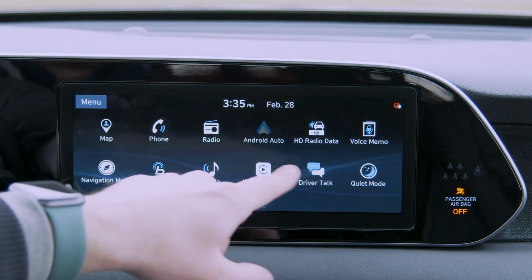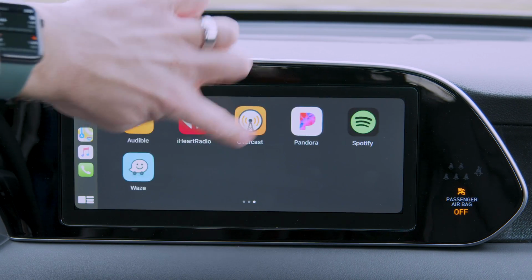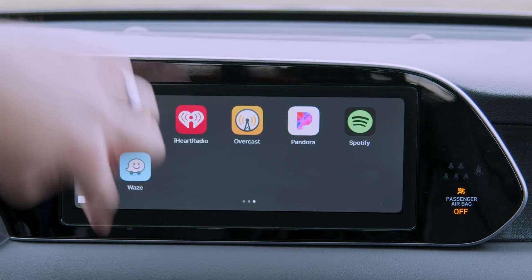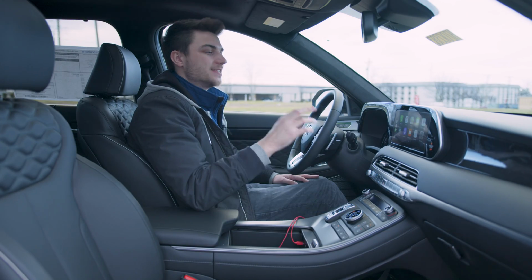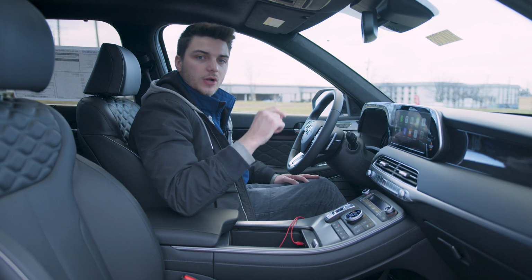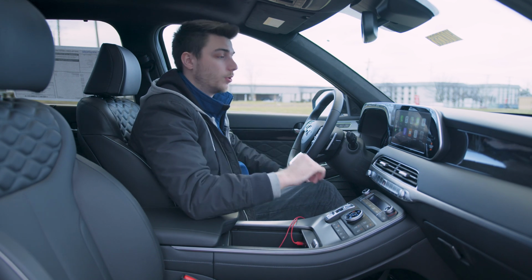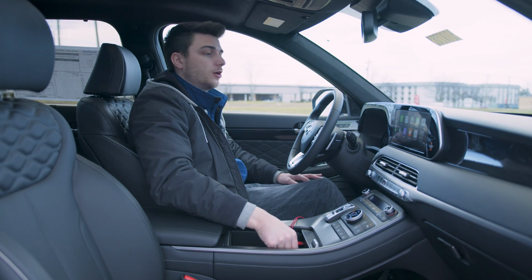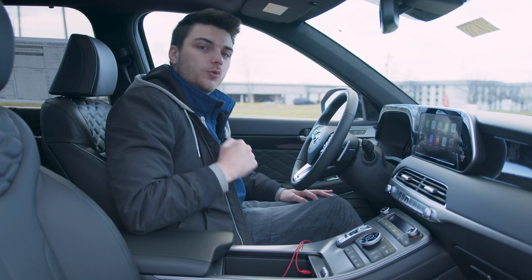Next on the Apple CarPlay, good stuff. Go ahead and open that up. Boom, we get to take full advantage of that 10.25-inch display, and it looks fantastic. I'm a huge fan of Apple CarPlay here in Hyundais because of how nice, clean, fluid the Apple CarPlay system looks. And I swear to you, this refresh rate on this display is higher than any I've seen on any other vehicles, especially at this price point. It's beautiful, super smooth. You guys are gonna love using not only the built-in Infotainment Center, but also Apple CarPlay here on the Palisade.